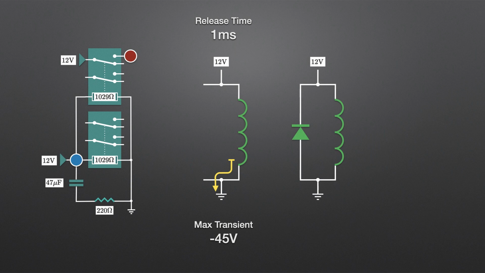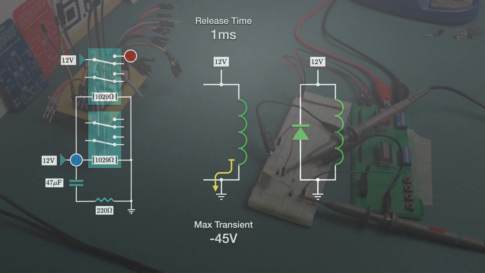Now in this case, we know that the only thing going through the contacts is the feed to the next relay stage. And from the diagram on the left, we can see a couple of relay coils at 1029 ohms and 12 volts. They'll consume around 11 milliamps each. Capacitors can be particularly greedy if left unchecked, but the resistor here keeps the maximum draw to 55 milliamps. So all in all, there's roughly 77 milliamps in this circuit, so contact welding isn't much of a concern. And these relays have contacts rated for up to 2 amps anyway, although by that point you'd want to be giving some serious thought about contact damage.